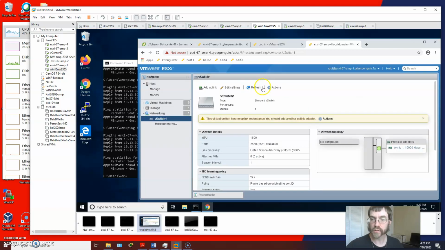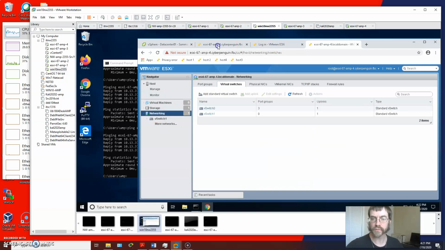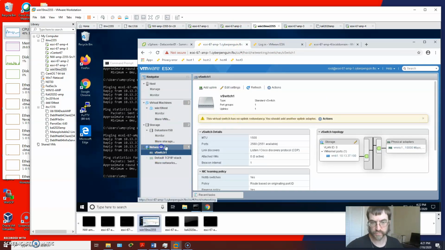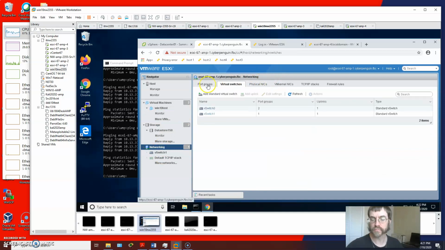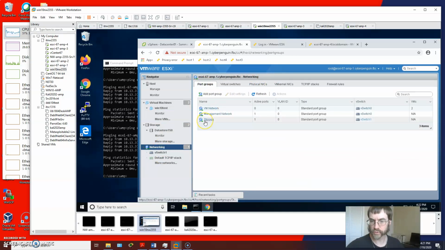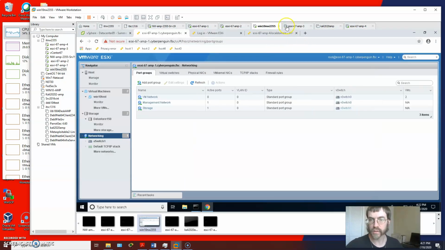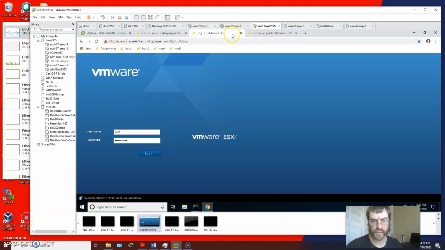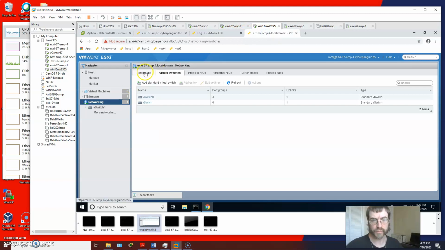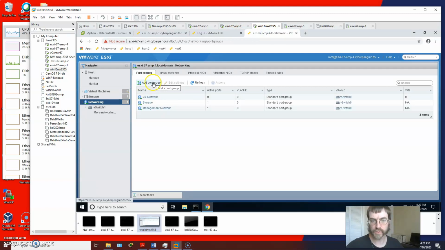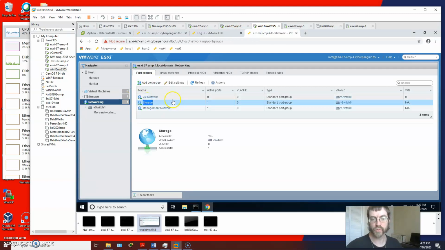Okay, so look at this. Port group. I can move my port group onto my switch. That's what I need to do. Okay, let's do this here. Port group. I'm going to move that to vSwitch.